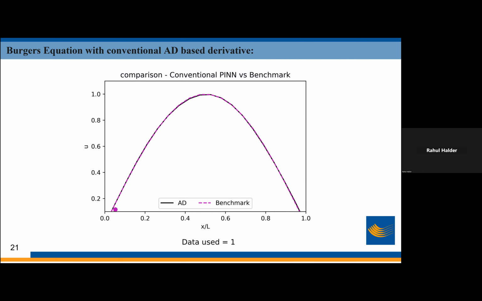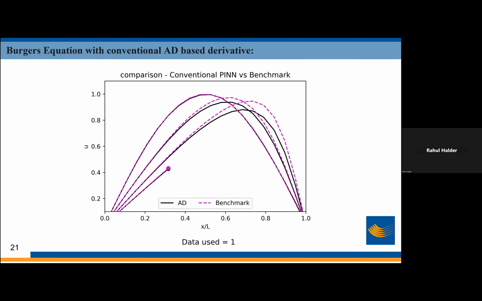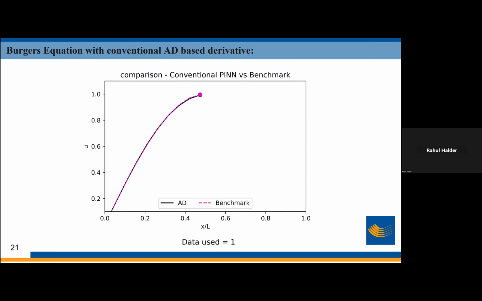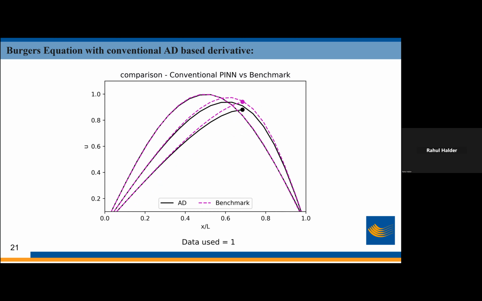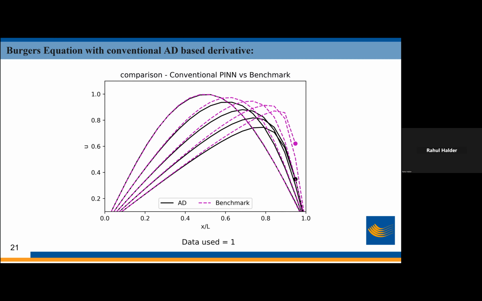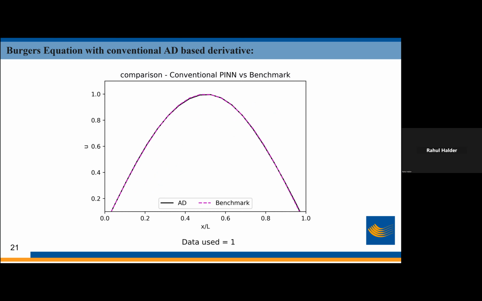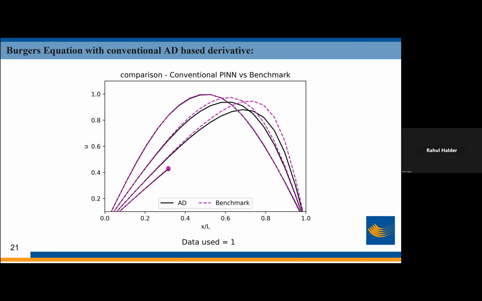I get a feeling this AD is much more accurate than the numerical scheme that you're using for the definition. Yeah, probably. AD is exact. But the scheme that you introduced might be a bit, but anyway. Sorry, but this AD refers to the solution given by the neural network, trained on AD? Yes. So AD is just part of the network. That's the prediction of the network.